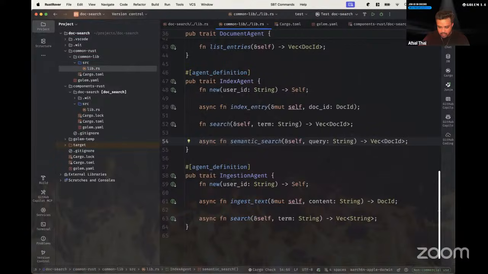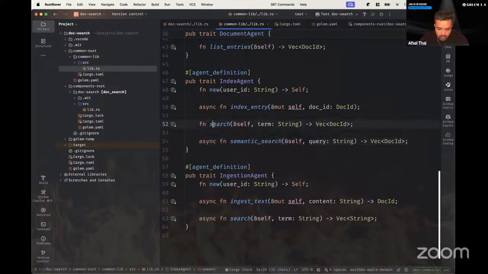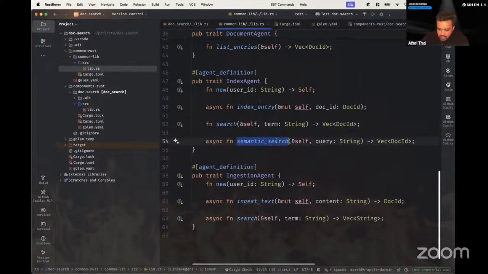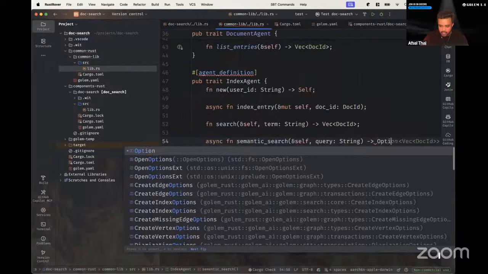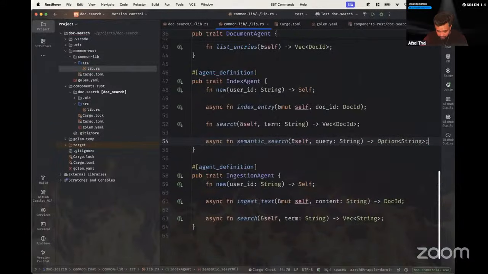Semantic search. Okay, so semantic search, it's not a simple search, but a semantic search. And it's going to give you a vector of document ID. I don't think that we need a vector of document ID. Instead, we just need the final string that matches. You can also give a vector of string or vector of document IDs, which will be ranking the similarities.